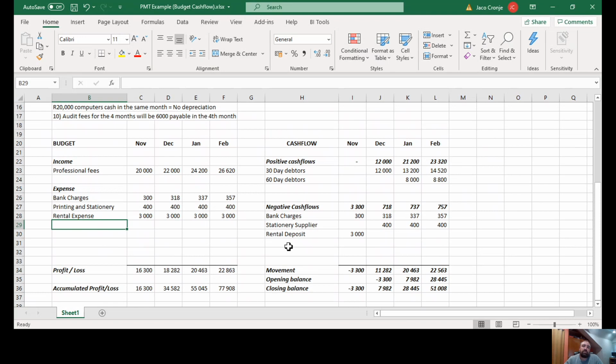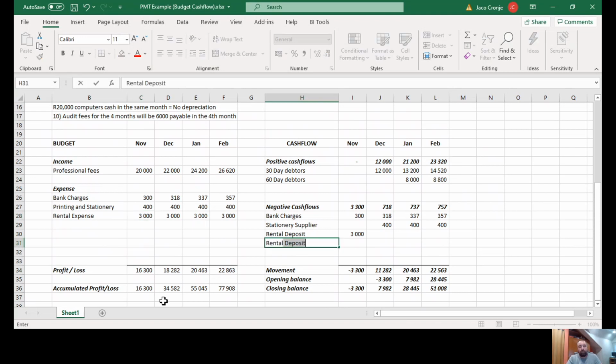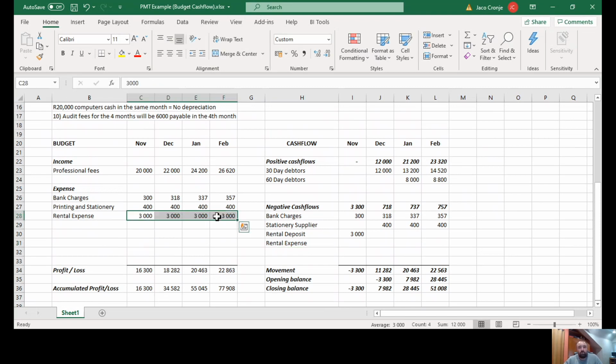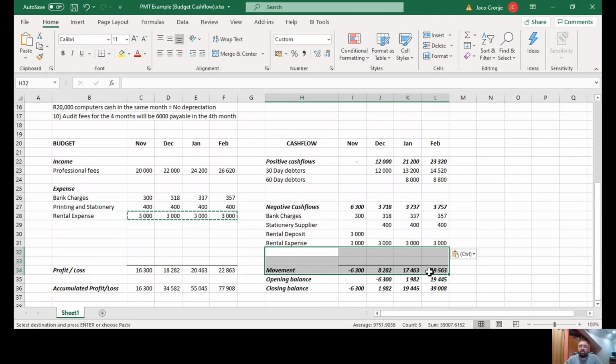Now, what about the cash flow? Will my cash flow happen in the same month as where I incur my rent? So let's just think about the norm. Normally, you will have to pay your rent within the first 7 days of the month where you use the office. So my November rent will have to be paid before the 7th of November. So again, for rent expense, my budget and my cash flow will look 100% the same. So I'm just going to literally go and copy and paste that into that line up there.